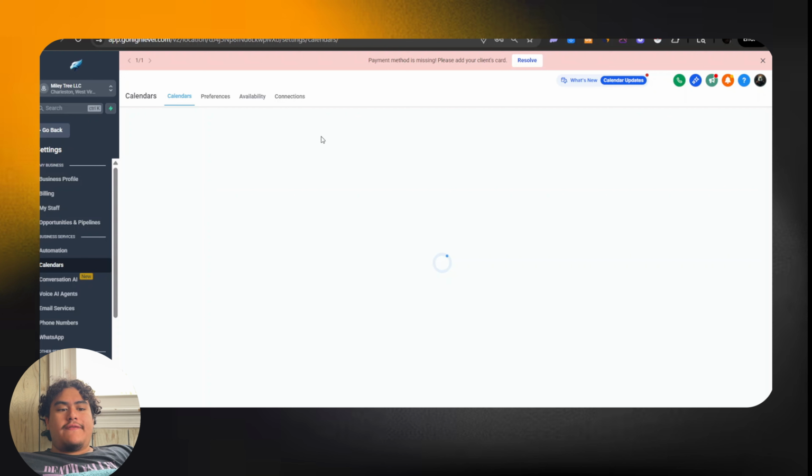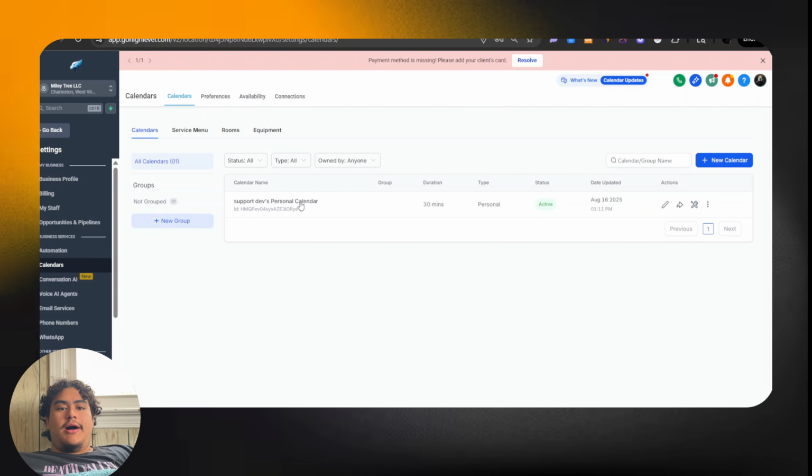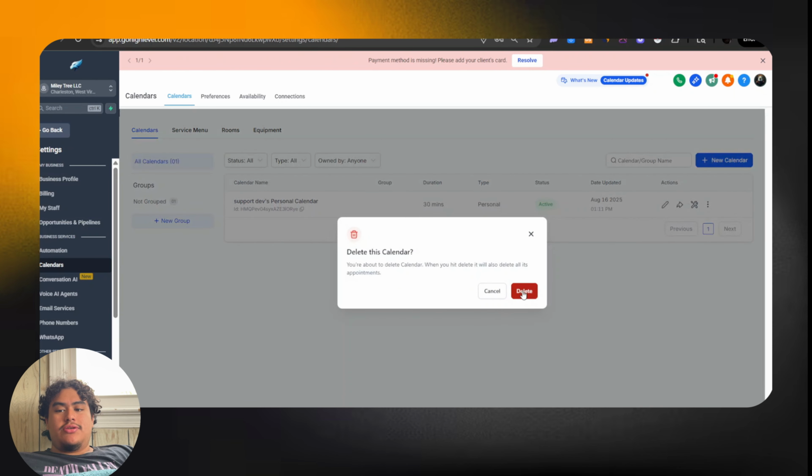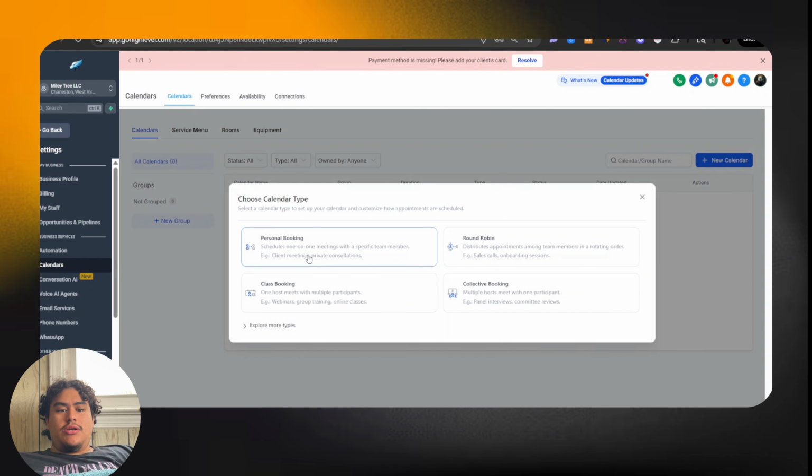Perfect. Now all you have to do is actually make a calendar, and you can add this person to the calendar. Same thing when the client has a Gmail and an actual user, like you collected their phone number in the client's Gmail, which ideally for this specific client, they have their name, we have their phone number. We're not going to connect it because they haven't verified this is the one they want. Apart from that though, once you have that, you can go ahead and just connect a calendar and add themselves to that calendar. But for right now, we're going to add our developer to make sure everything's rolling sweet.